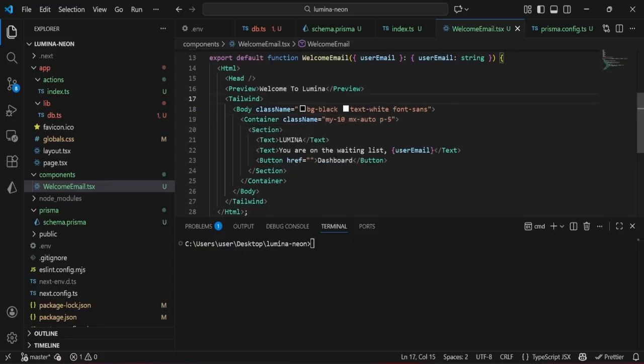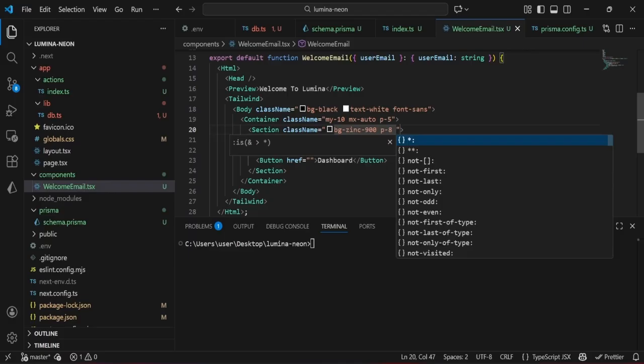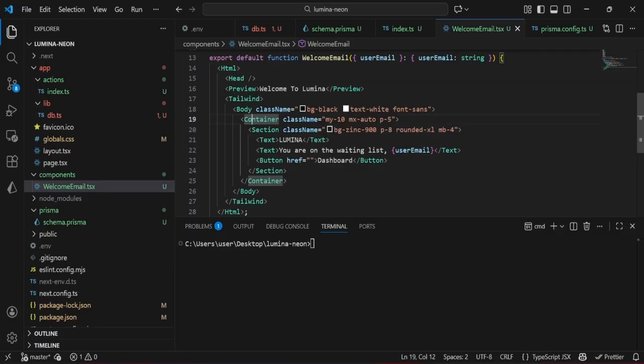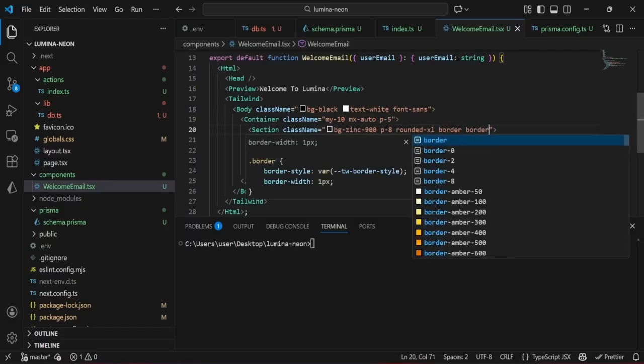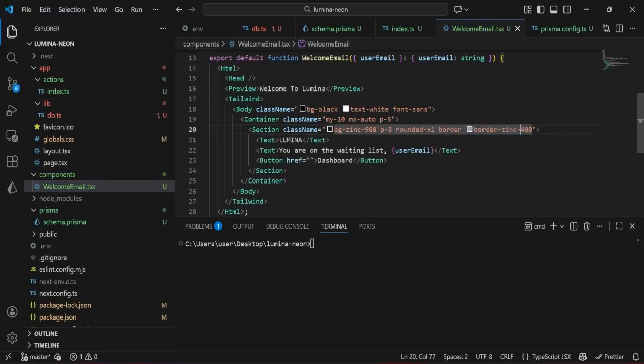You can give our section styling also: background zinc 900, padding of 8, rounded xl, margin bottom of 4. Instead of this, let me just say border, and the border should be zinc 400, or can just make it 800.